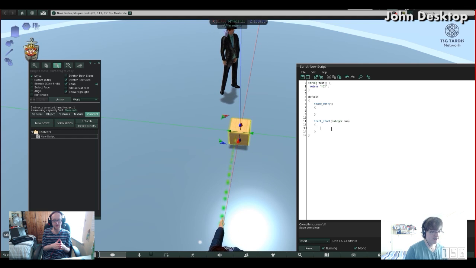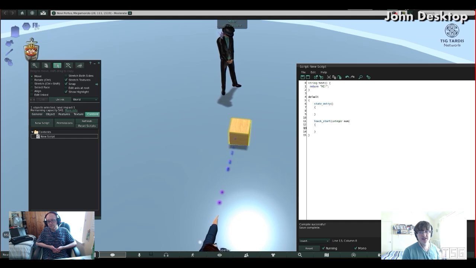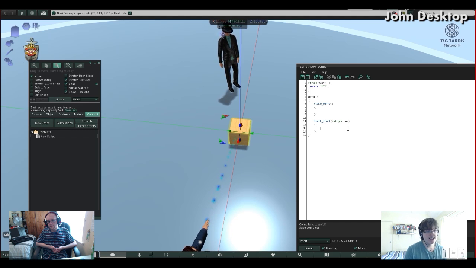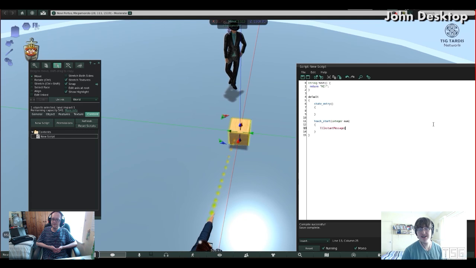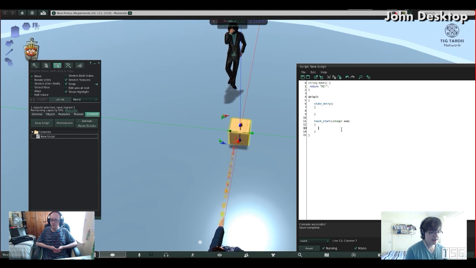I do want to say one more thing, just for people who are interested. If you've ever wondered why certain objects can send you messages without other people seeing them, like instant messages in your IM, that's done with LLInstantMessage. Pretty self-explanatory. But here's where another rule comes into place. How do you send a message to a certain avatar? How do you detect that particular avatar? Well, I'll tell you. In events, particularly touch events like these ones, where an avatar has to actually click it, you can use something called LLDetectedKey, and in the brackets you put 0.